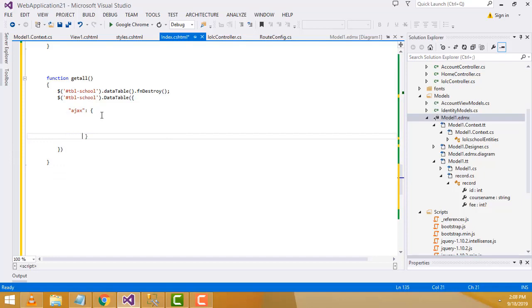Ajax function. Here we have to write URL, inside the LOLC controller we have the method get, you have to write the method get courses.